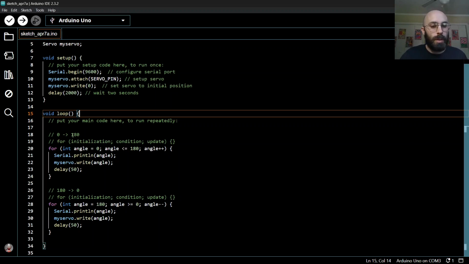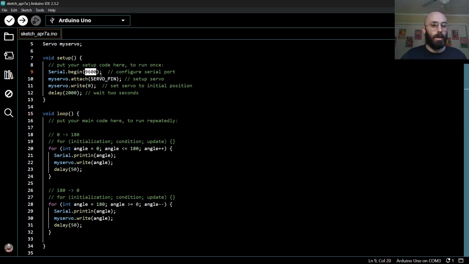So what we could do is bake this into a function, into this black box that we can understand how it works and share some information back and forth. Some functions have what are called arguments. These are values that we are inputting into the function. For Serial.begin, our input argument is 9600, which is the speed at which we want it to communicate. For myservo.write, we have an input argument for the angle that we want it to go to. For delay, we have an input argument for the number of milliseconds that we want it to wait.